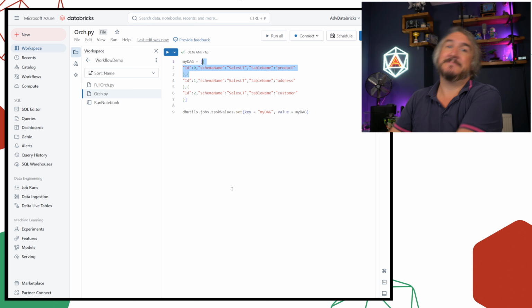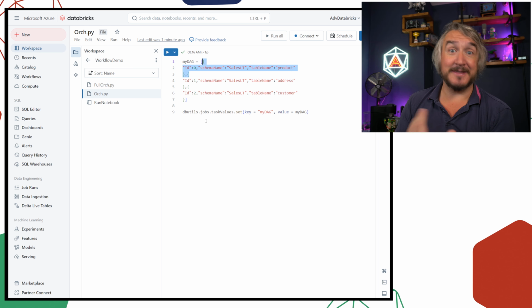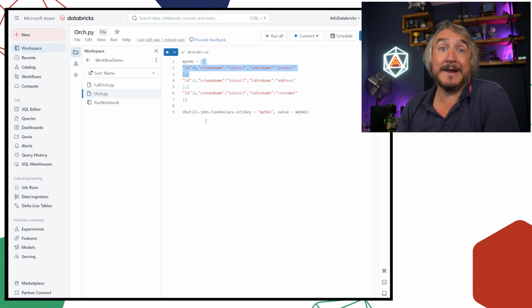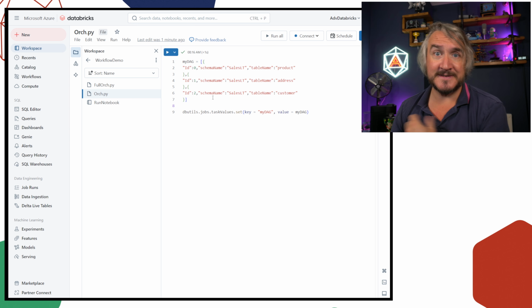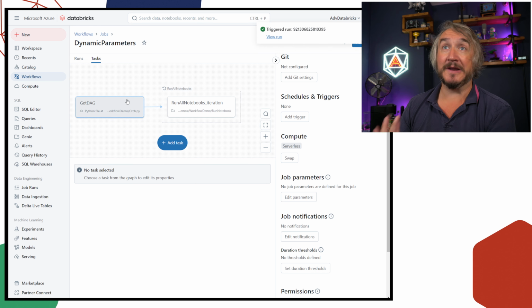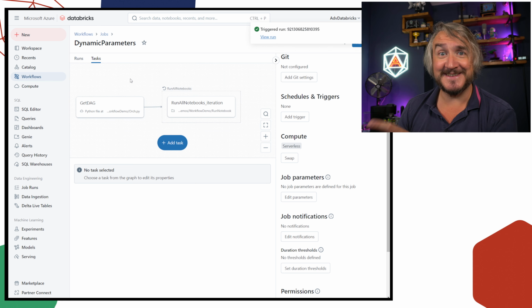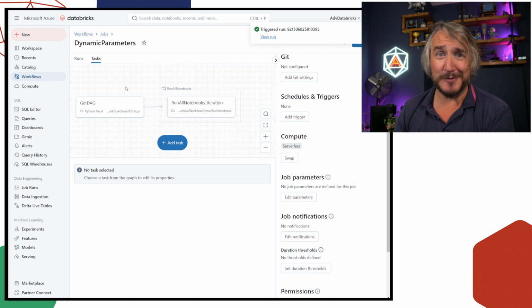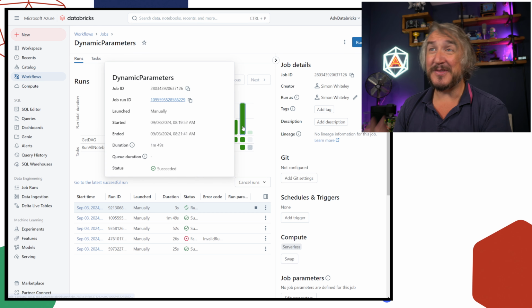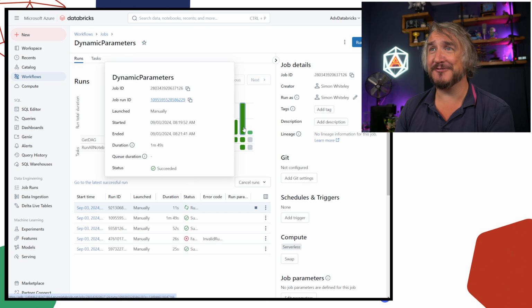You're like, rah! There's one whole object, and I can then query that, parse it, and go, well, tell me the ID, tell me the schema name, tell me the table name. I can pull it apart if I want to. So yeah, we can work those things out. We can pull that through. If I just go and give this a quick run. Now, I've not come back and tested this since I made a more advanced version, so I might have broken this, but we'll see if it works. It's fine. I could also have just gone and shown you a previous run of it that actually worked.